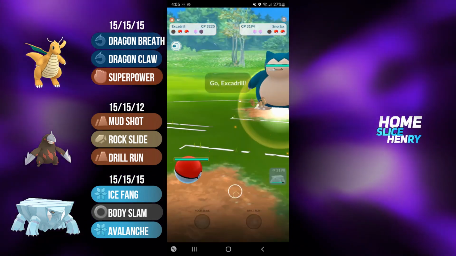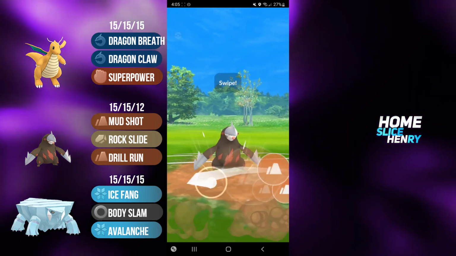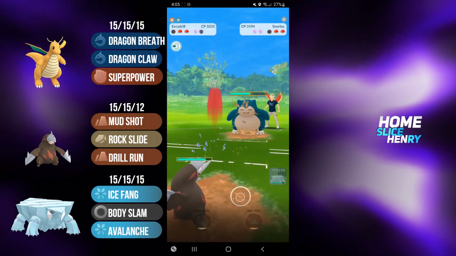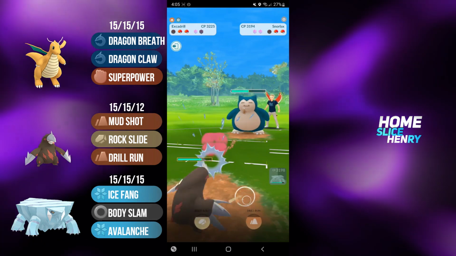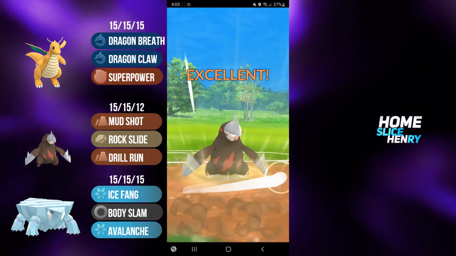These Ice Fangs are chunking. In the back, they have Snorlax, and this is honestly not great for my backline. I'm going to fire off a Drill Run. Drill Run is going to do a solid chunk of damage, but Snorlax is able to tank it. They let me get to a second Drill Run, so I'm going straight for it. That works great for me.